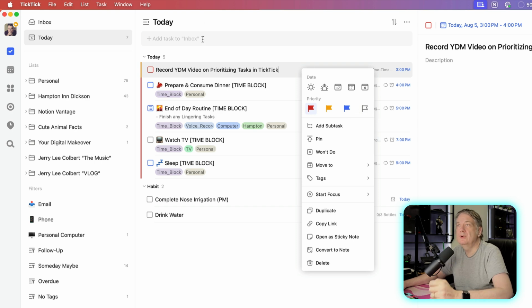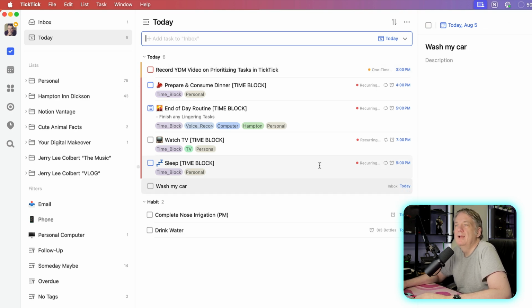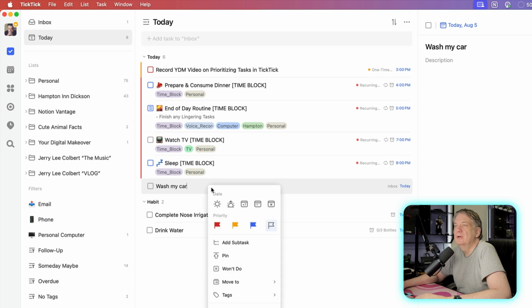So when you create a new task, like for instance, if I say I want to wash my car today, I can, if I choose, right click and make a priority out of it or not a priority at all. The idea behind it is some tasks are more important than other tasks.